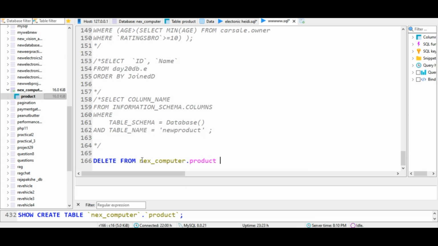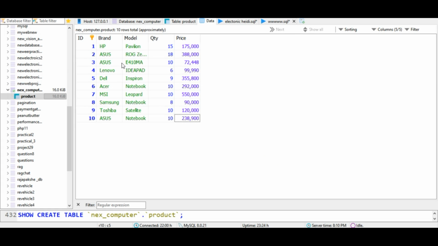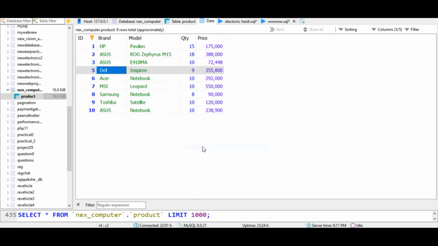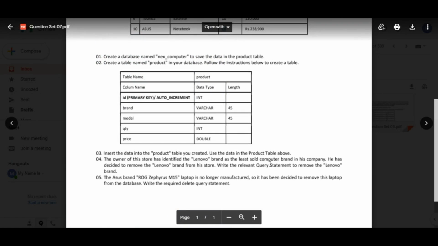So where, you have to mention the brand name, brand is equal to Lenovo. So I'm going to copy this part and paste it over here, and if we run this query, it eventually removes the product which has the brand name Lenovo. So we have finished the fourth one.